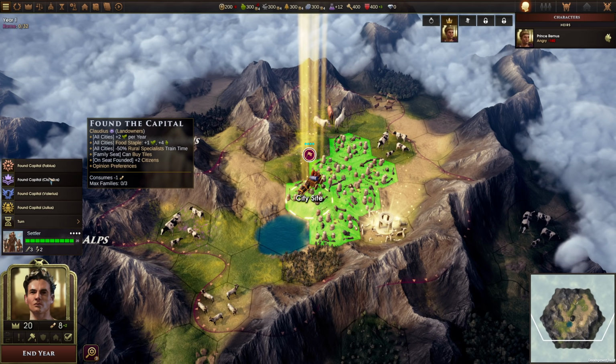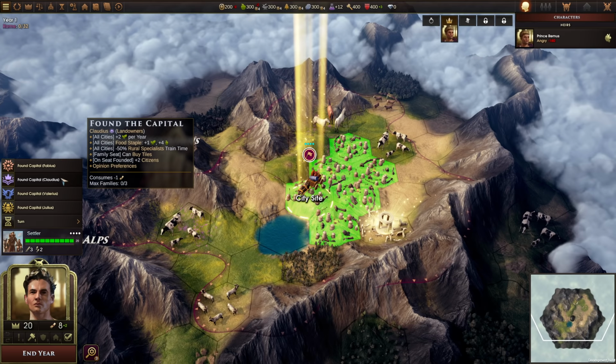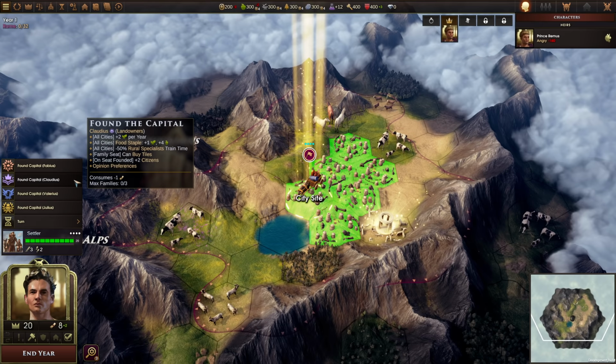Or instead, the Claudius family could found the capital. By the way, in case you're interested, this is the family name, and each and every family is a little bit different, and they offer a bunch of different bonuses. And they can really, really change the way that you play your game.